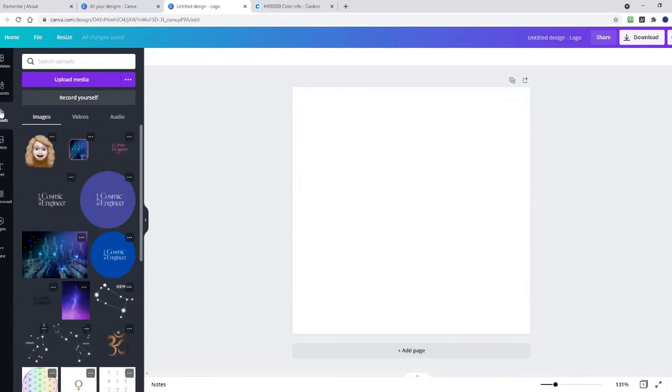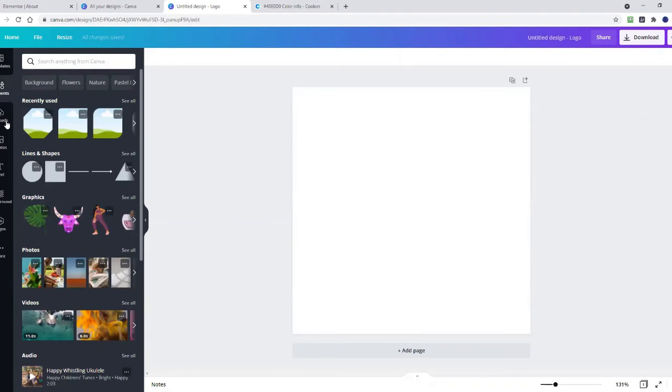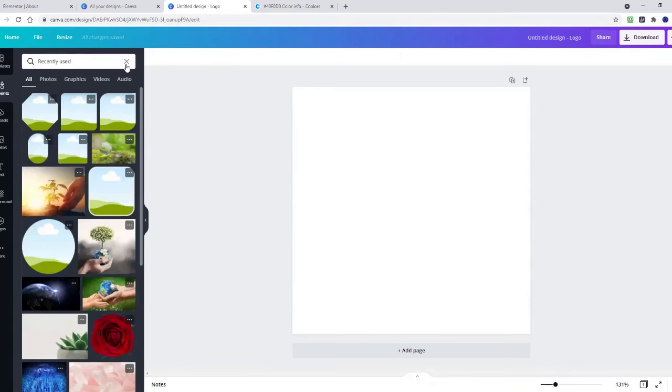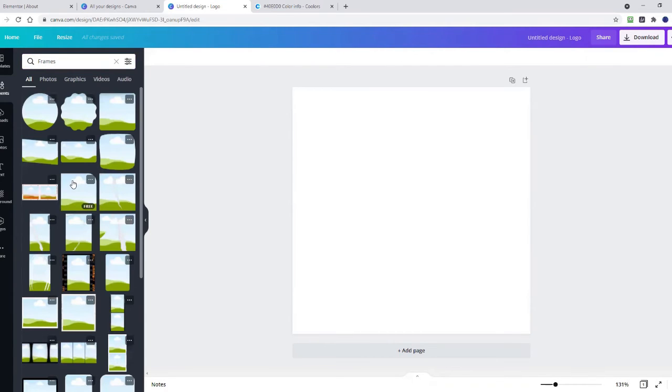Before I do this, I'm going to show you how I like to personalize it a little bit, or adjust it instead of it being just a plain old square or rectangle. We did cover this in the Canva section, but I'll go over it quickly. It's a frame, and again, this is the paid version.